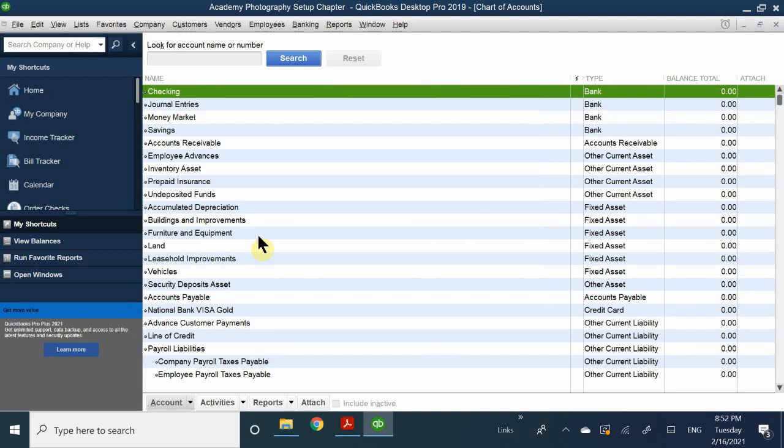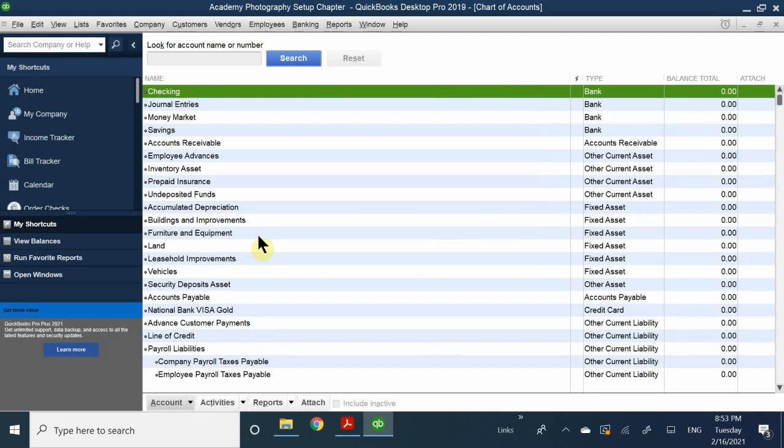So oftentimes what happens is before even setting up your company file, and before even starting your transaction, you set an idea of what typical accounts you would normally use, such as, again, your checking account. You're definitely going to be using that because you're going to need that to collect money, but also to be able to write your checks out to pay your bills.